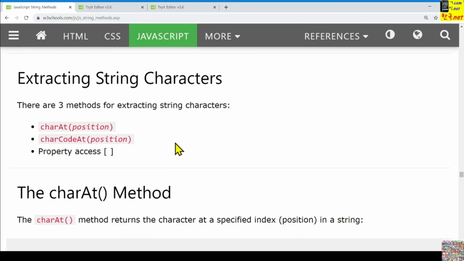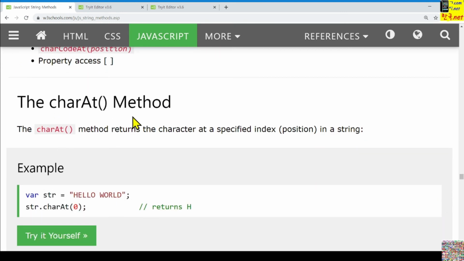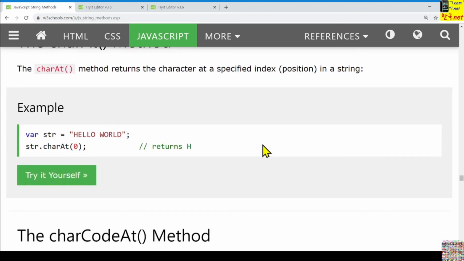Extracting string characters. Sometimes we want to extract a single character instead of several characters together. Extract a single character like this. The charAt method returns the character at the specified index. That index, as we learned, is the position number in a string.